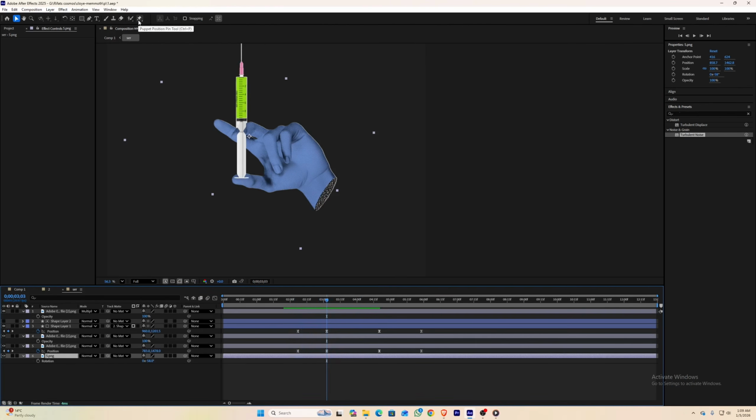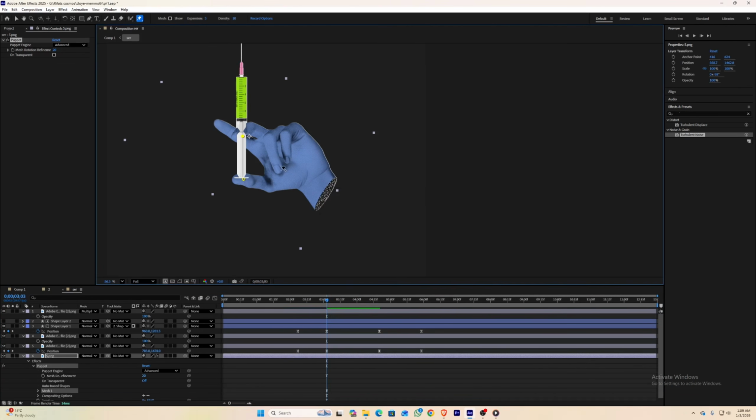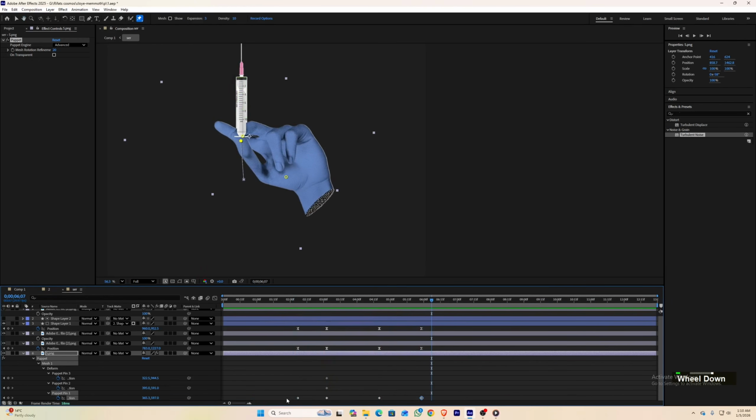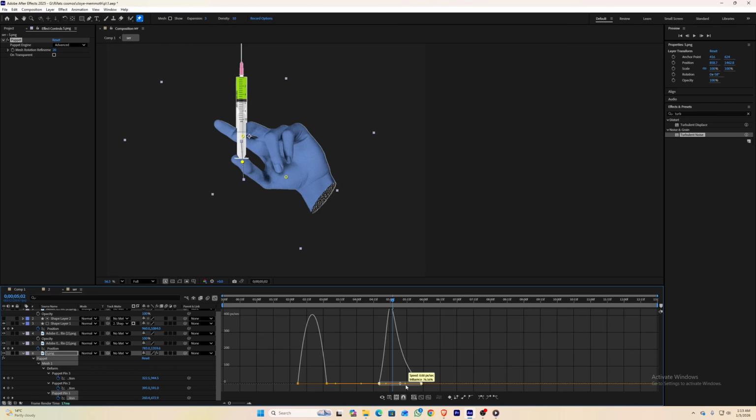Now I'll apply some puppet pen. This is our first, this is second, and here is a third one. And I'll hit U to visualize the keyframe. Now I'll drag this one right over here and I'll make another keyframe here and I'll copy this keyframe right over here. Now I'll select this keyframe and I'll ease it and I'll adjust it to the syringe handle speed. I'll readjust this keyframe through the graph editor. I'm going here. I'll readjust it a little bit.